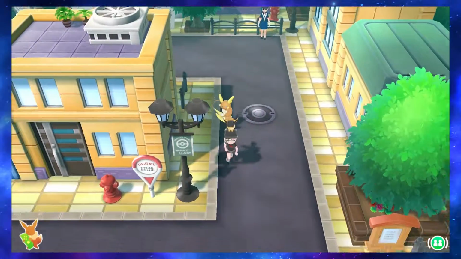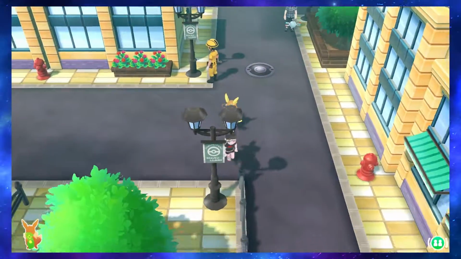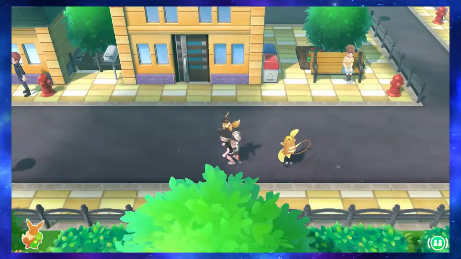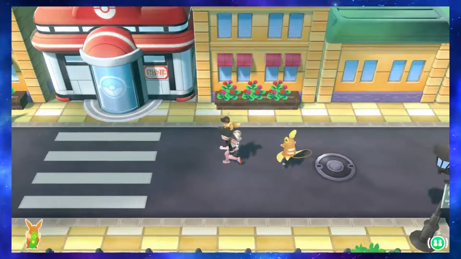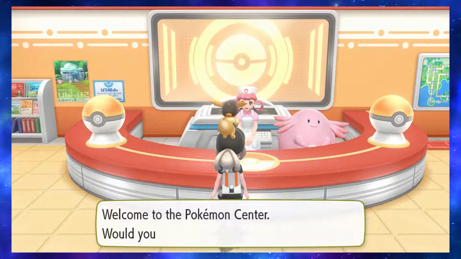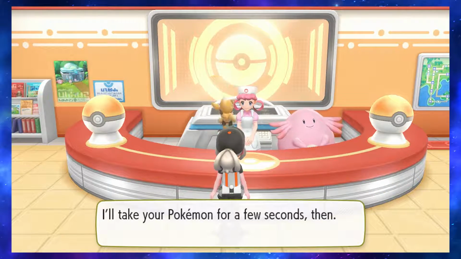Alright, so that is it for Saffron City. Now we can finally go on and head to, what is Koga City called? I don't know, but we're gonna head down there, because that's where the Safari Zone thing is, or where it was. And now they have the Pokemon Go thing.